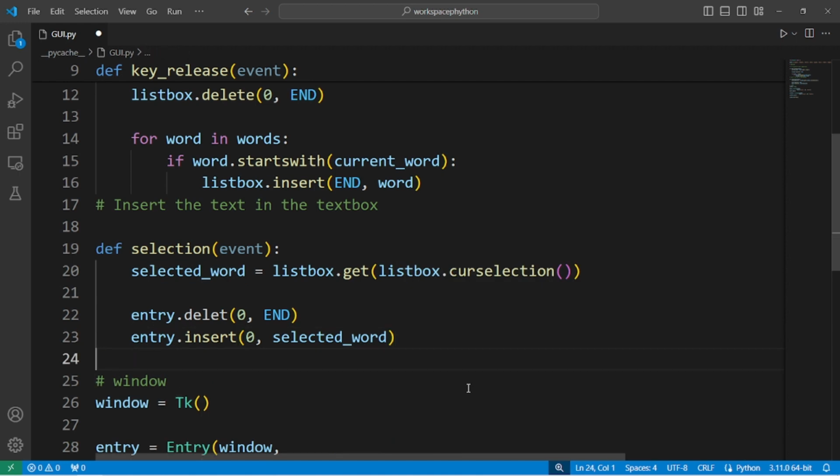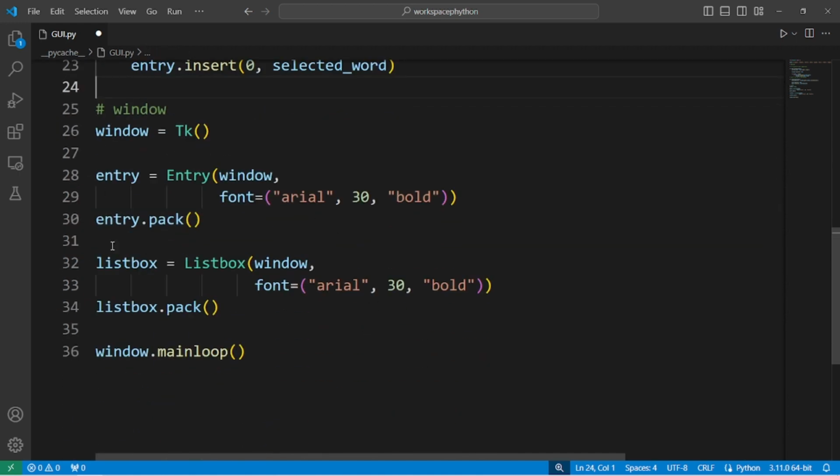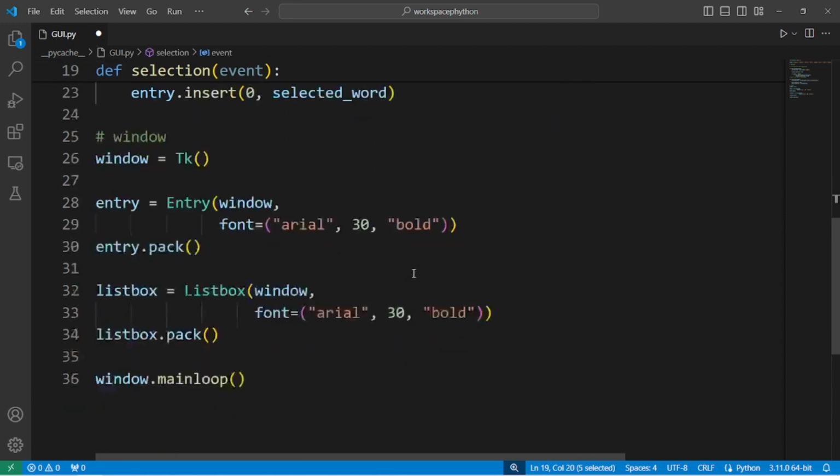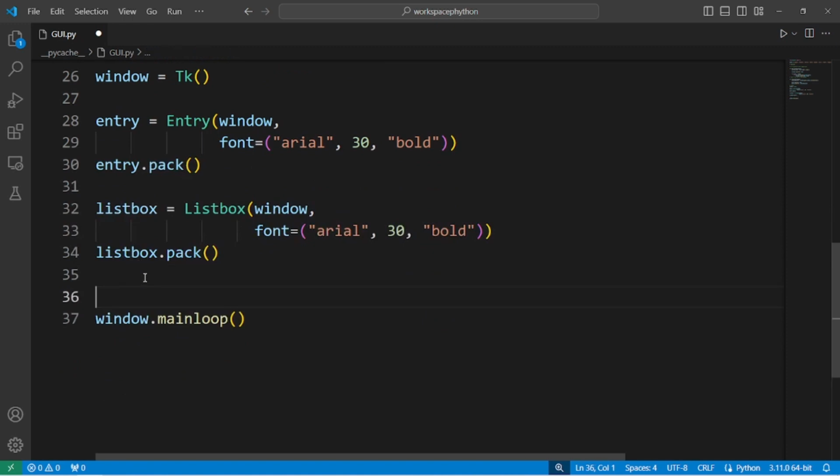But from now on, it's not going to work for us because we never defined the event. Remember, we have a parameter right here. So we have to do it, right? To do that, you use something called binding. This binding is used so that you can pass events to the functions. And that's how this thing works.